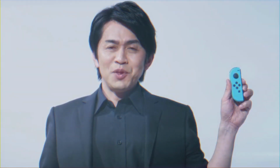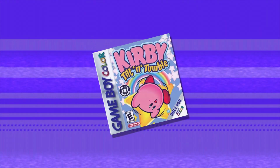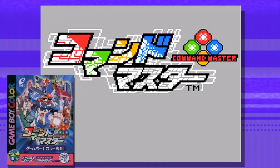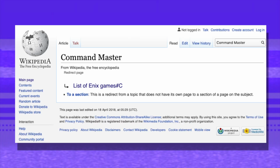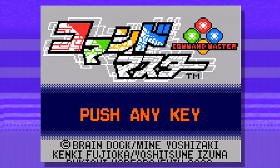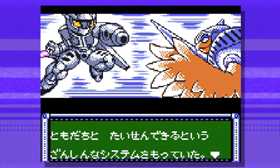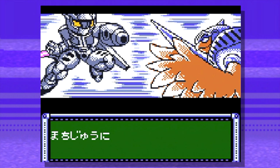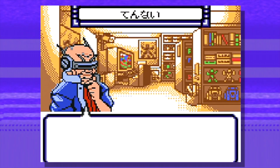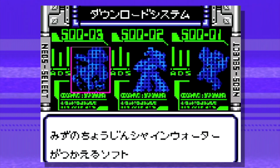Still, it blows my mind that Tilt and Tumble has never been re-released despite the fact Nintendo has since released multiple motion-controlled systems. But Kirby actually wasn't the only Tilt cartridge to come out for the Game Boy Color. There's also Enix's Japan-only Command Master, which is obscure enough that it doesn't even have a Wikipedia page. Released a few months after Tilt and Tumble in Japan, the game itself is a robot-style take on the Pokemon franchise, a genre I like to call the Robochew. Seriously, Pokemon came out and more than just a few people all simultaneously thought, robots!